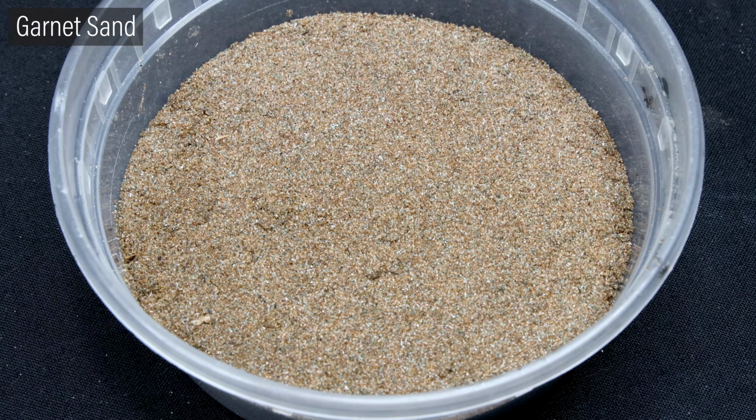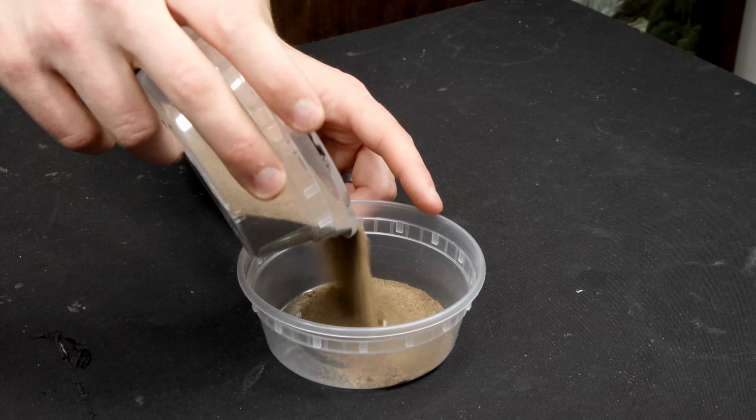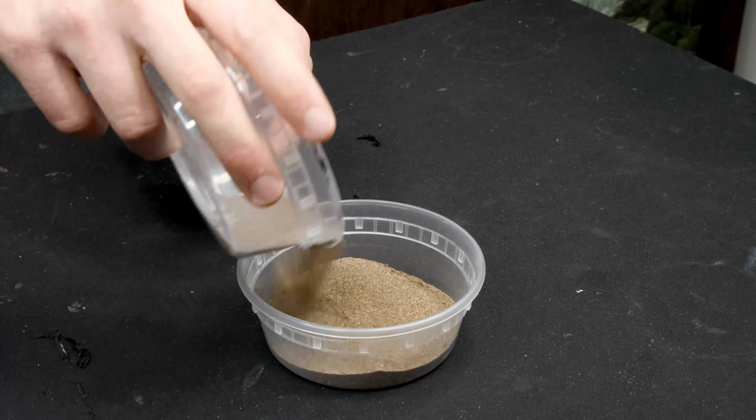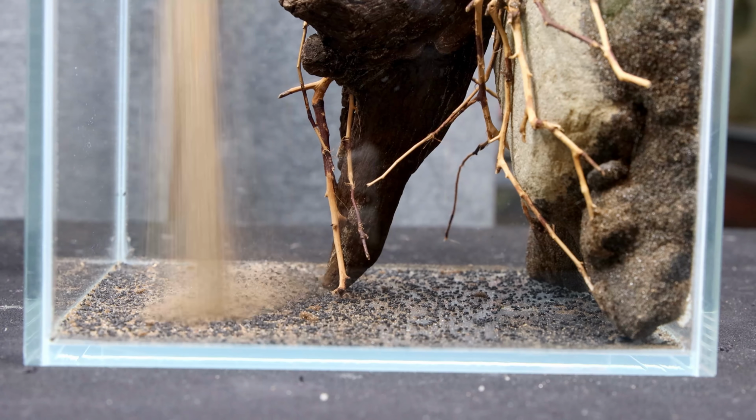For the substrate, I'll use a combination of garnet sand and black sand. Although most of it will be covered up, I think the combination of the two should blend really well with the background. A thin layer was added to the setup.